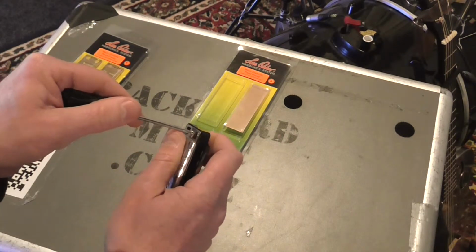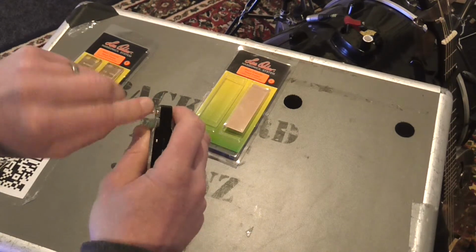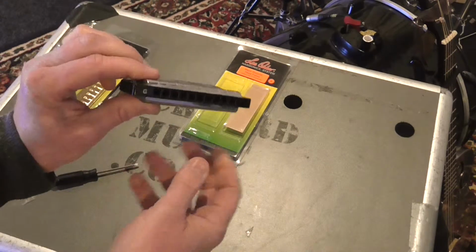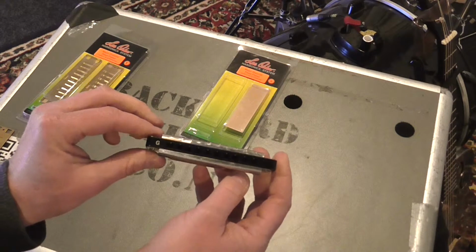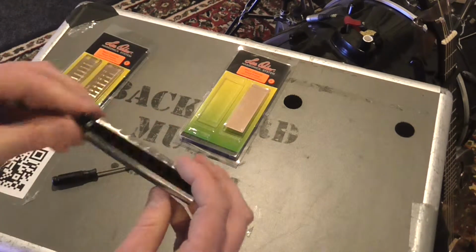Okay. And I'll tighten them up a bit more. And here we go. There is your harmonica reeds changed. Okay. And I'll give it a blow. Sounds all right to me. So we'll give it a go on that.